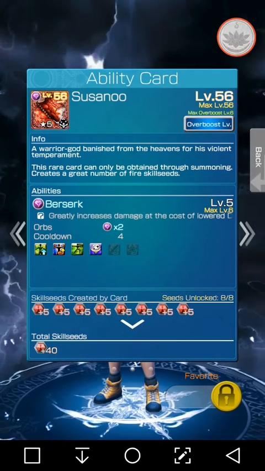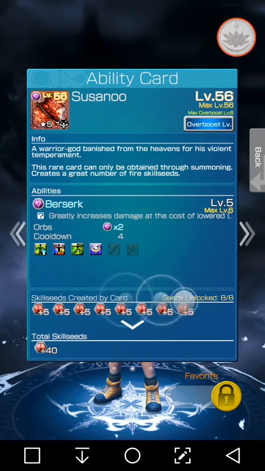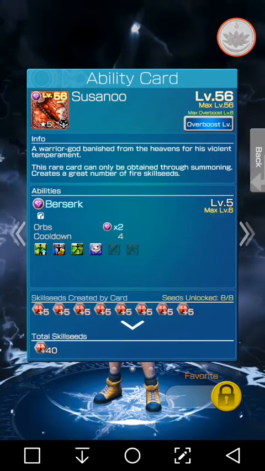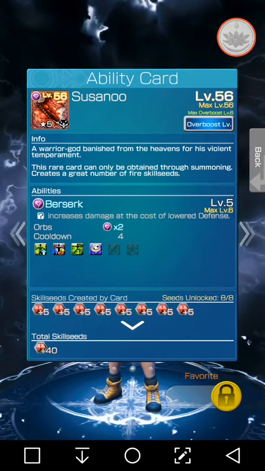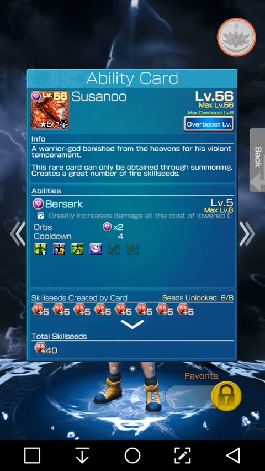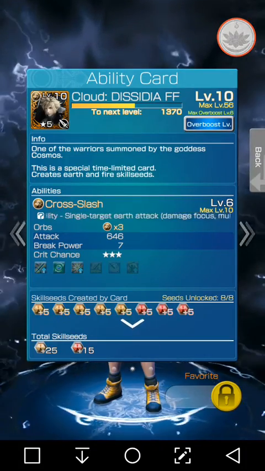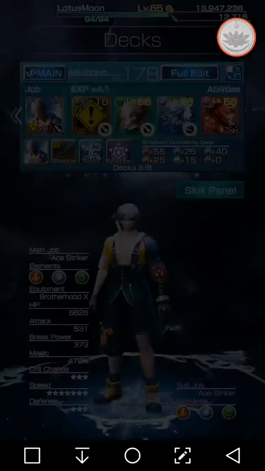But the main point is, whatever kind of deck you use, be sure all your skill seeds are unlocked, because that's going to give you the maximum value in battles to gain the most skill seeds you can. So be sure to unlock whatever cards you're using for your farming. Have them fully unlocked. It's fine if you guys don't have 5-star cards. 4-star cards will work just fine. Like I said, just be sure to fully unlock all the skill seeds.